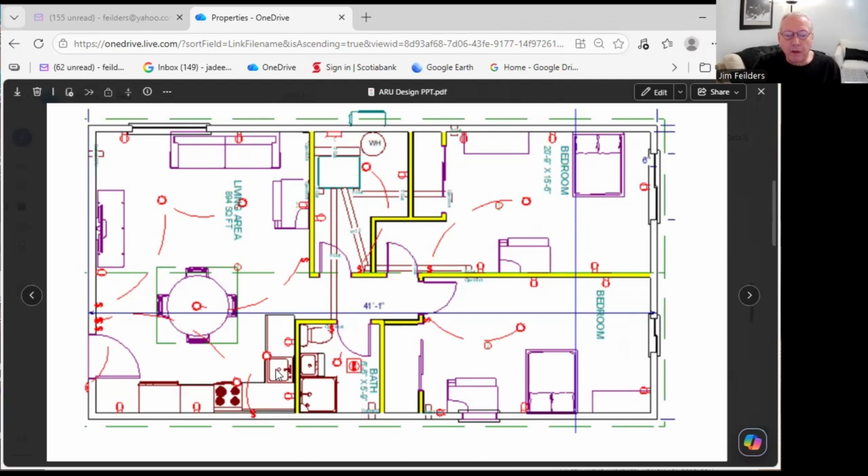And the kitchen has counters, cabinets, sink, and refrigerator. It's showing a 4-burner electric stove, but instead of that, I will use energy efficient appliances like air fryers and hot plates that are induction type to keep energy use down. There's a utility room in the middle at the top part where there's an electric water heater.